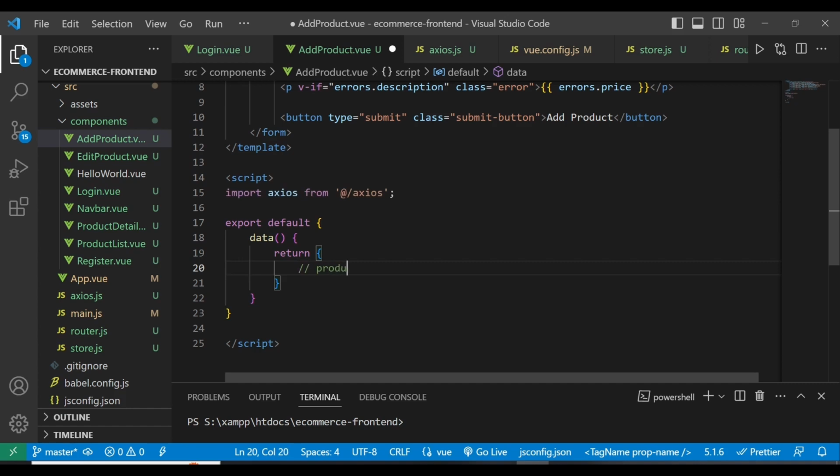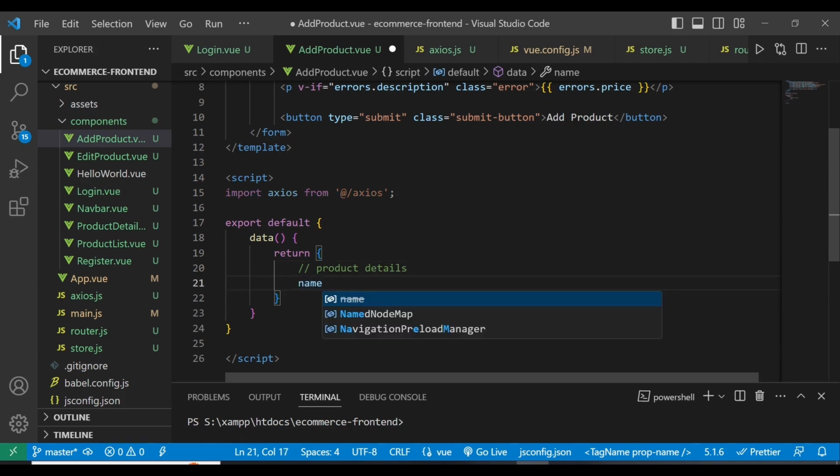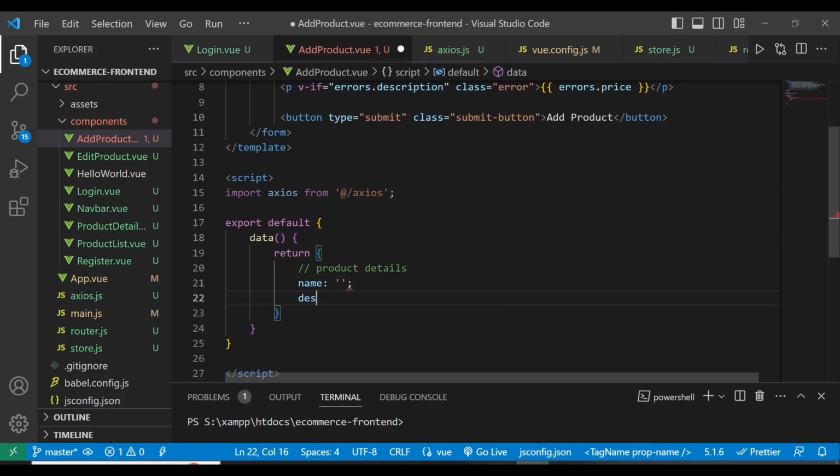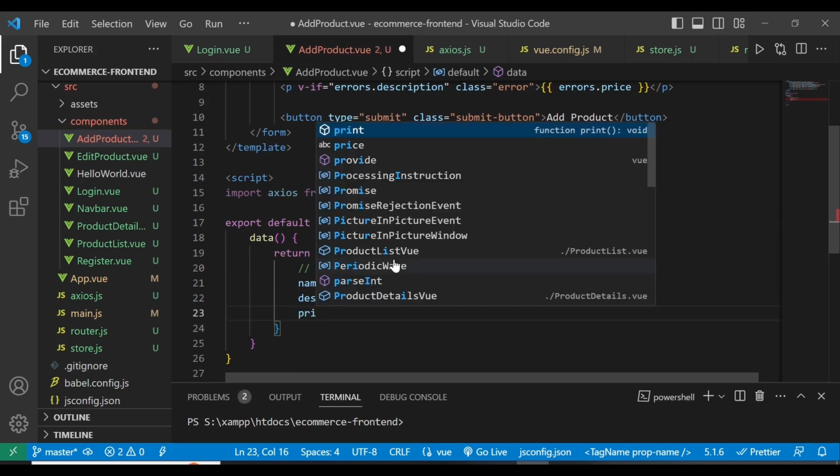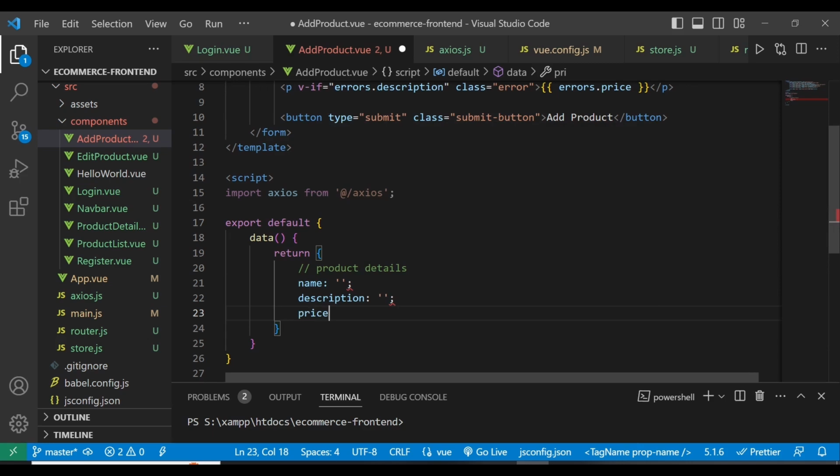On the product details, the first thing is going to be its name. And then we are going to have description, which is also going to be the same way. And then lastly, we're going to have the price like this. Sorry, this should be that way.